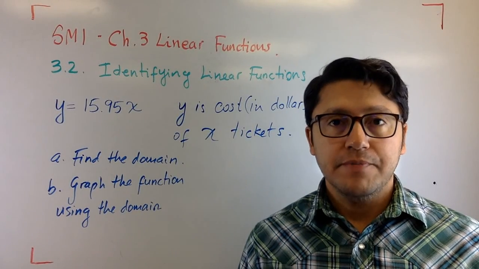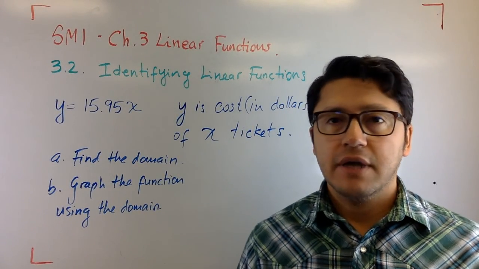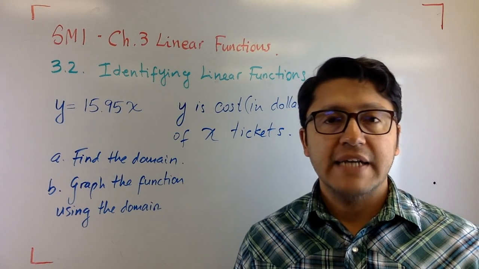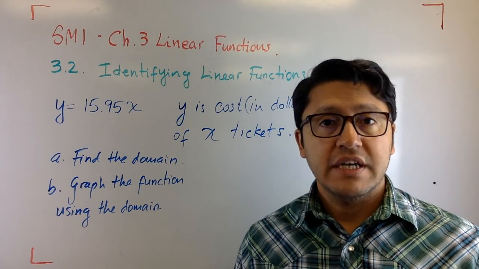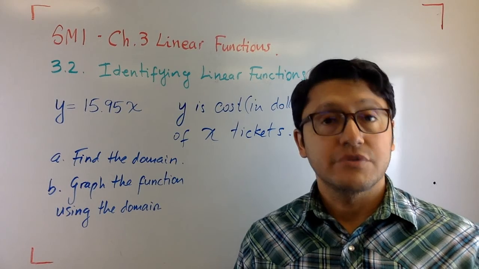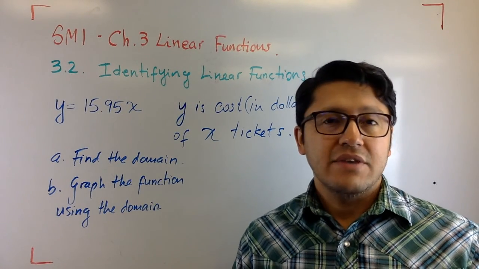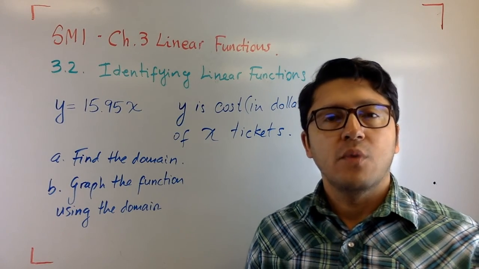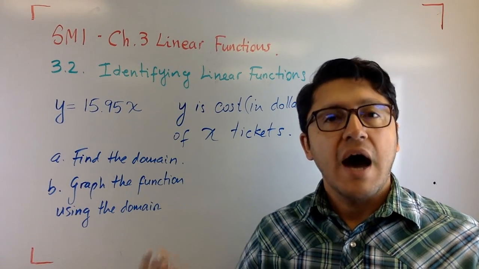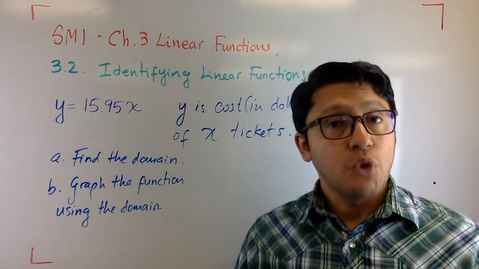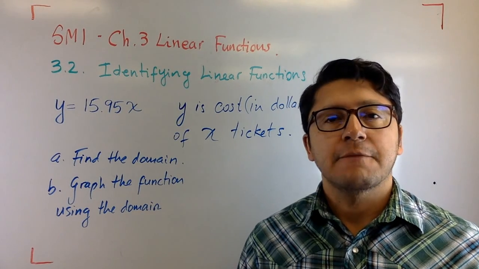Now in this opportunity, as we identify linear functions, we also need to identify them whenever they are given in a certain context. When we are describing a situation, we need to understand things like what the x variable represents, what the y variable represents, how they are interrelated, domains, and things like that, okay?